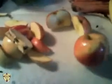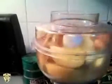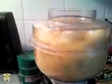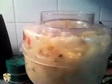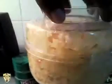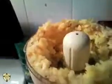Alright, what you're going to do next is go ahead and get some of these beautiful apples that we have here. We're going to take them and chop them into sizes like this. I'm going to go ahead and it's a quick process. And that's all this should take, guys. You should have beautiful diced apples after that.